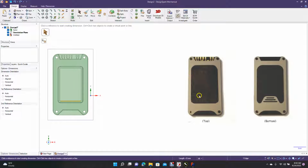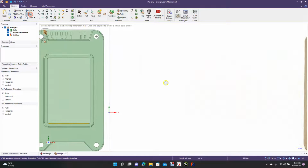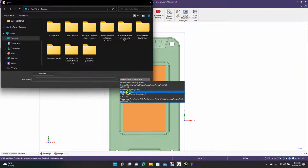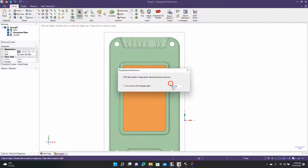I'm going to go ahead and get rid of these. Don't need these anymore. Well, actually, I need it for the back part. But let's go ahead and just pan over for now. Let's Control plus, pan over. Let's go ahead and click here and then go to the file. And let's change the file types to STEP. We're going to double click that test and then we're going to say OK.